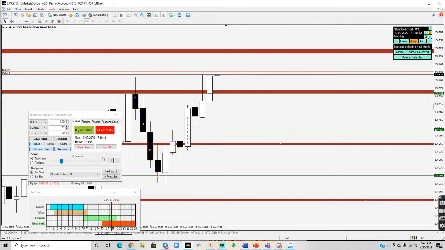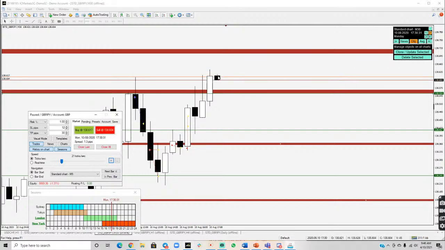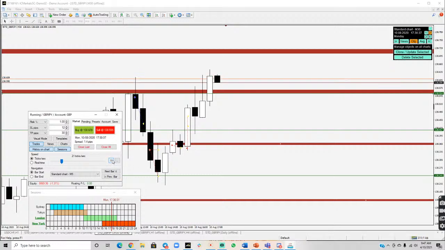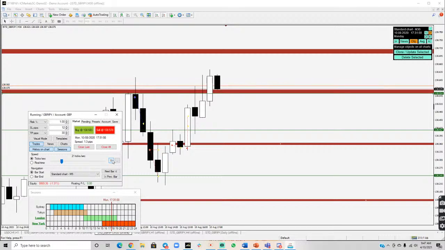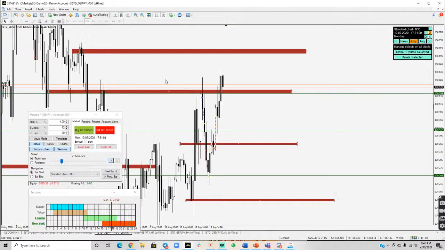Yes, so as I can see, price breaks and closes above here. So the only option would be for price to pull back to retest this area, and maybe we can take a buy for price to continue to push up. This is the only other play based on what I'm looking at on the 30-minute time frame. This is risky because we have resistance here and resistance up here.